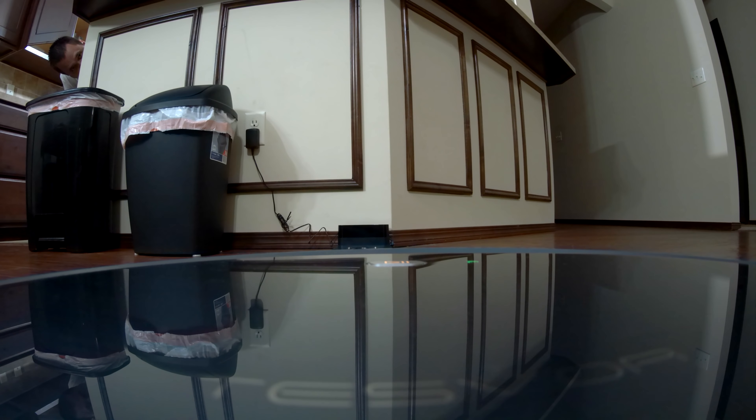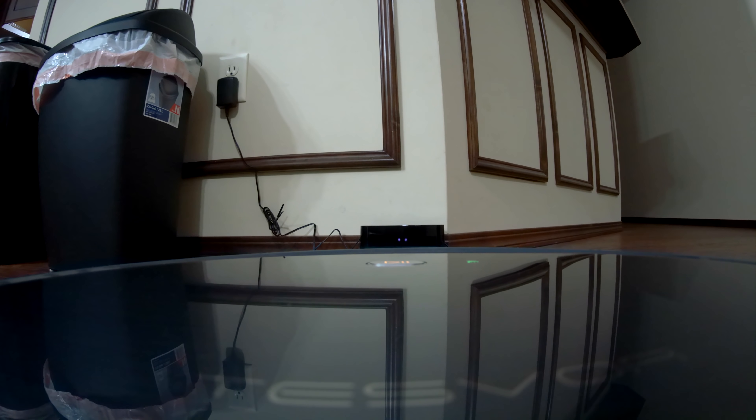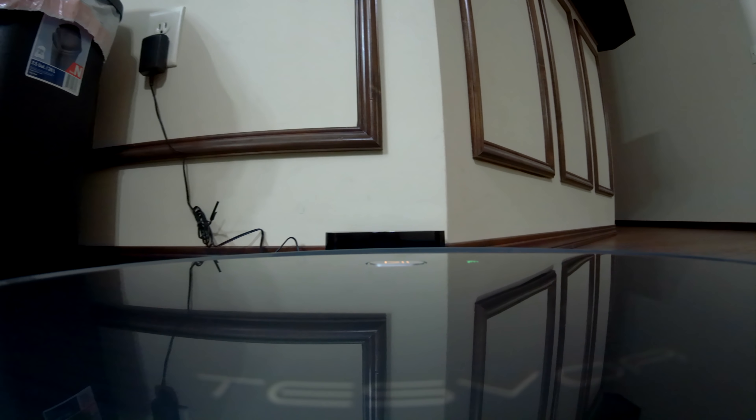Based on my testing, the base connection is all driven by infrared. It uses its smart mapping technology to sort of know where it came from, then uses the infrared from the base in combination with the robot to line itself up. The first and only time I ran it all the way to completion, it was in my bedroom going very, very slowly, saying it was low on battery and trying to find its way out. I really thought it wasn't going to make it, but it did. It seemed to go back in a general direction and then aimlessly move around until it captures the infrared signal from the base.